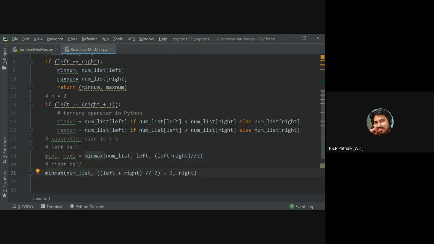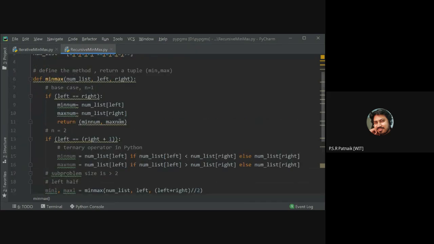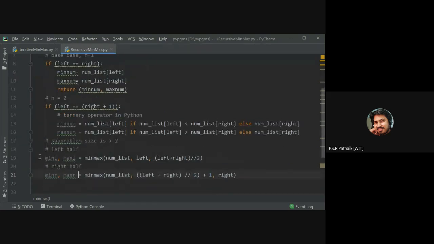And this will give you min right, comma, max right. Remember, in Python, this always takes the tuple. What you are returning is a tuple. This tuple is assigned to these values. So when a function returns a tuple, the first member of the tuple goes into this, and the second member of the tuple goes into this value.